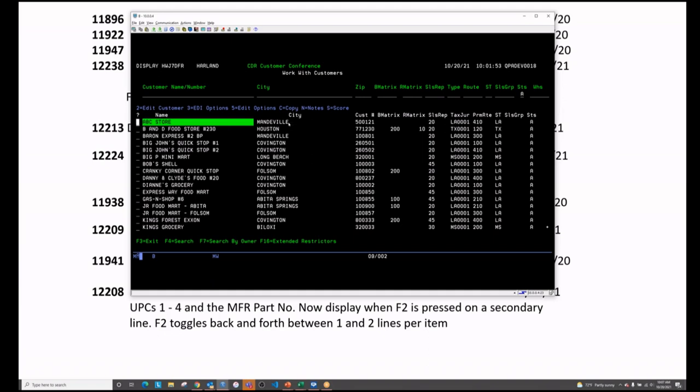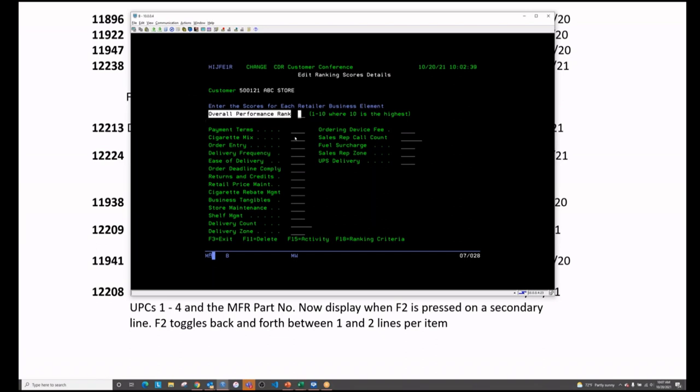So what you do to get to this ranking stuff is you do S for score beside a customer. So I'm going to do that. And it could be any customer at this point. That customer does need to be set up in here. So if you come in and it's blank, then just set one customer up and you'll be good to go. And we're just going to skip over this whole thing because this was out of a seminar apparently people probably paid a service for. That is not what we're going to talk about today. We're going to talk about our own internal ranking mechanism.